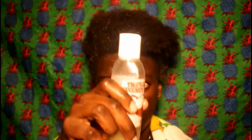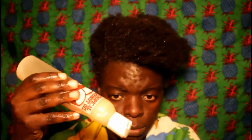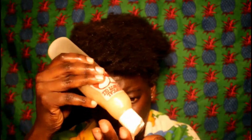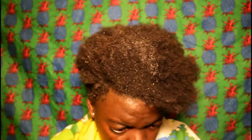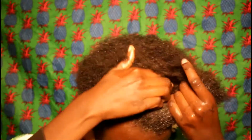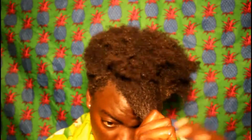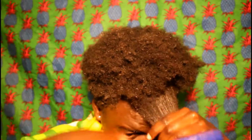So this is an optional part, by the way. You need to add the coconut oil. I just feel like being petty and I love it also, so that's why I added the coconut oil. You don't have to add it yourself, but if you want, you can add an oil to create more slip. And then also, this oil can work as a pre-poo together with the conditioner.